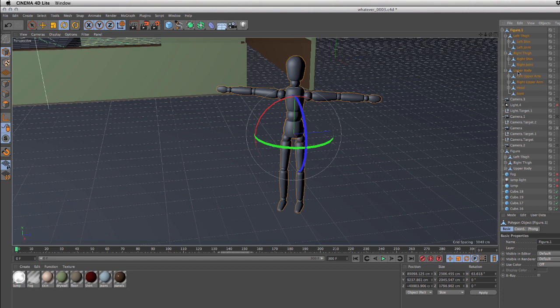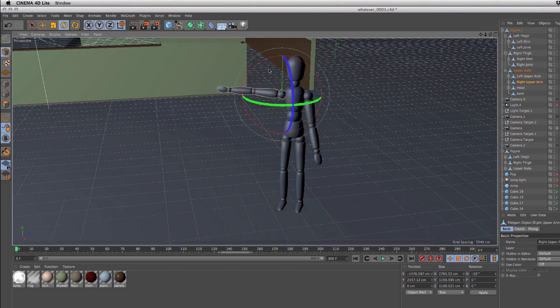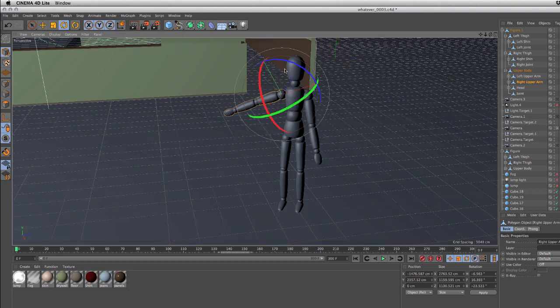parts as well. So I can select each individual part, or I can come in here and just click, and then I can rotate. So I can bring his arm down like that. I'll click over here and bring his arm down. Actually, I want to get out of this global coordinate system into the individual coordinate system.